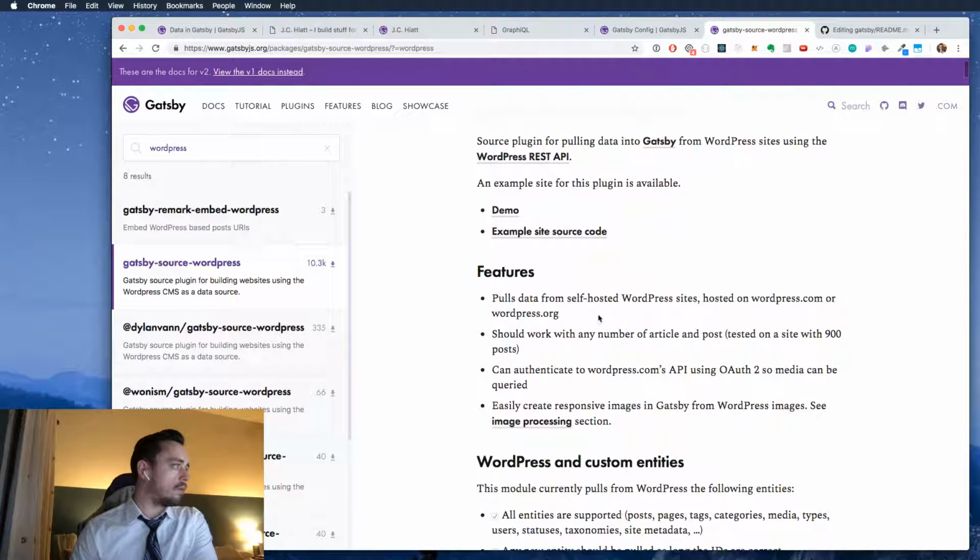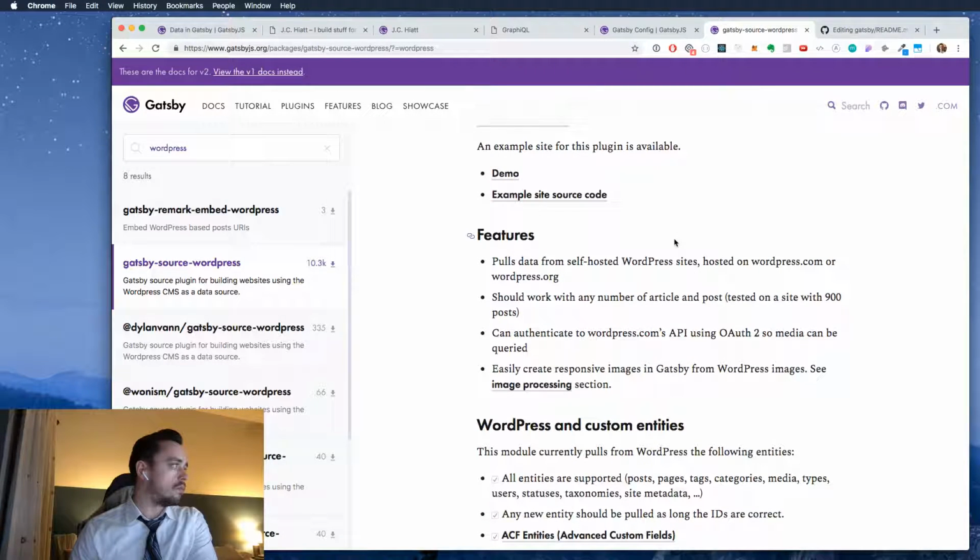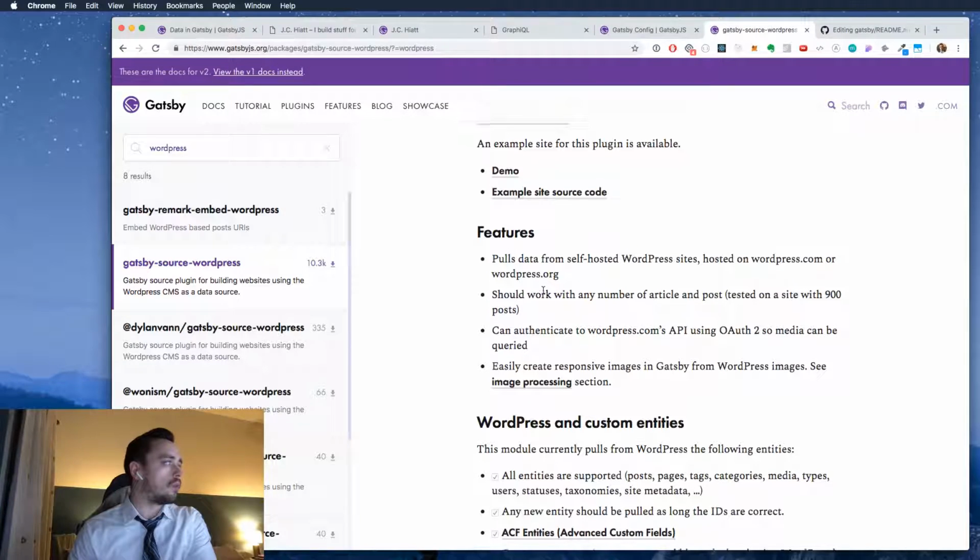Okay, pulls data from self-hosted WordPress sites. I think what they're trying to say is it works with WordPress.com or self-hosted WordPress sites because you don't really host on WordPress.org. So, come back to that in a second.